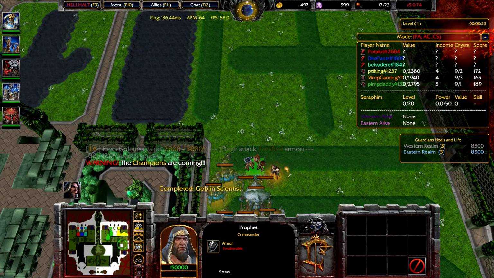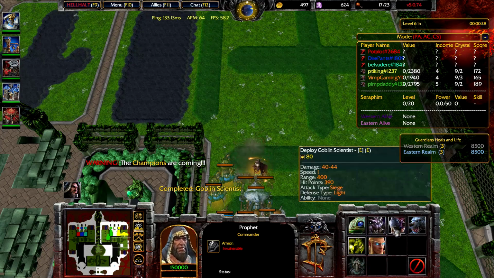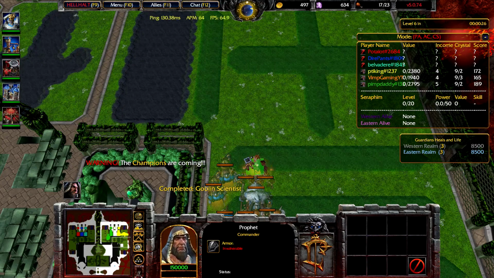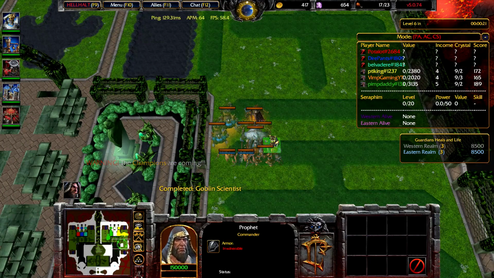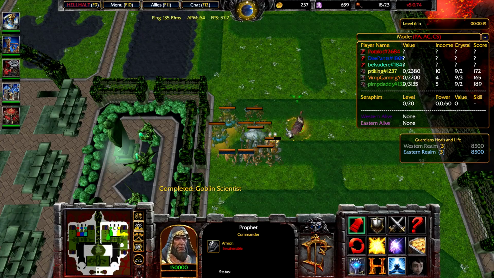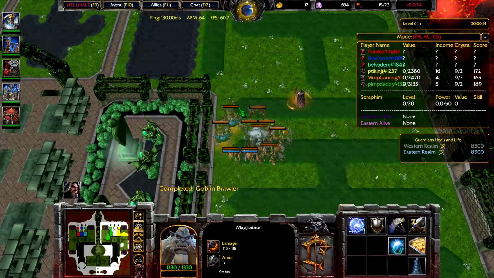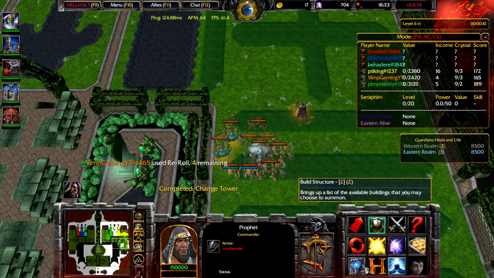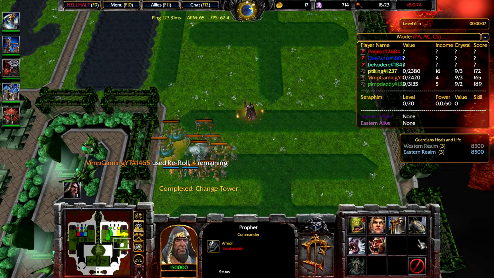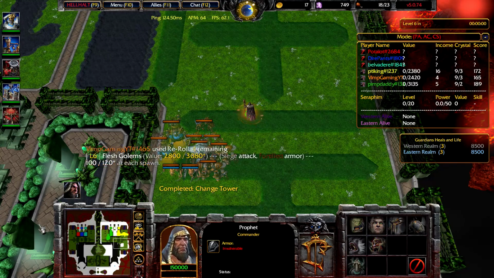The thing with Goblin Scientists, you don't need to push that much. A lot of people over push. Well, you kind of need to, just because you're playing... I think I should reroll here. How many do I have? Upgrade complete. I have 5, which is plenty. I could have potentially waited one more time so I get a little bit more scientists. But 5 is fine for the beginning of the game.